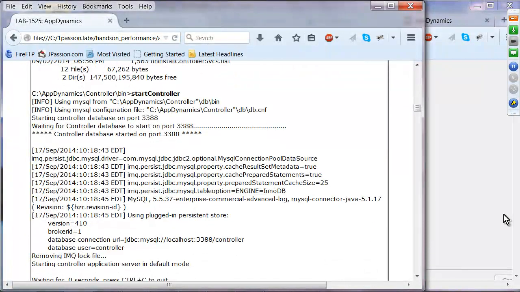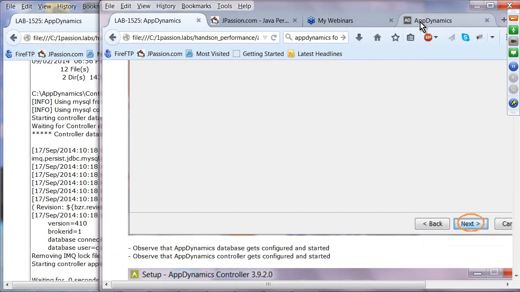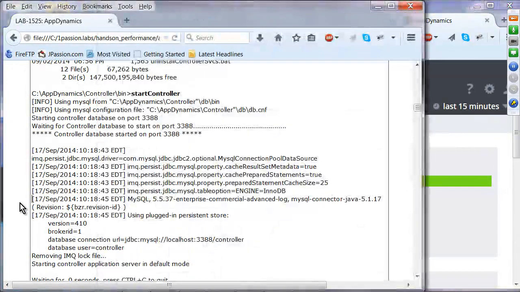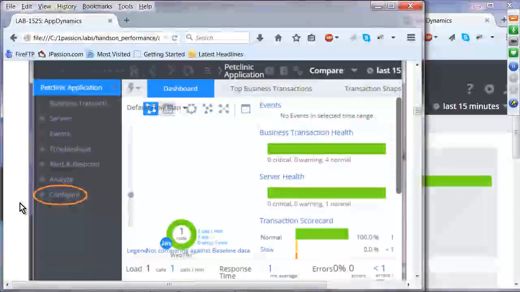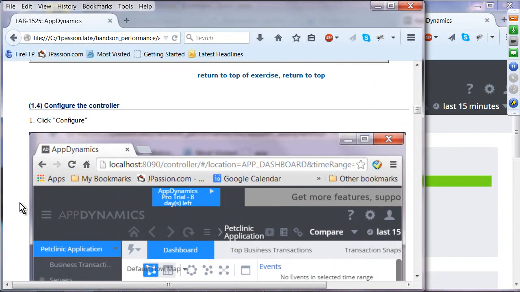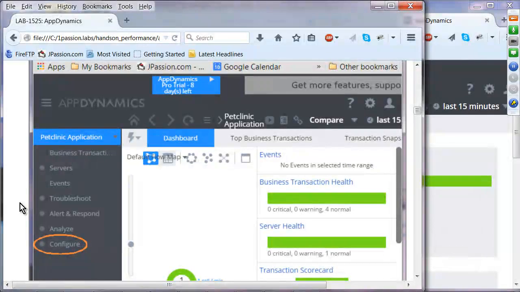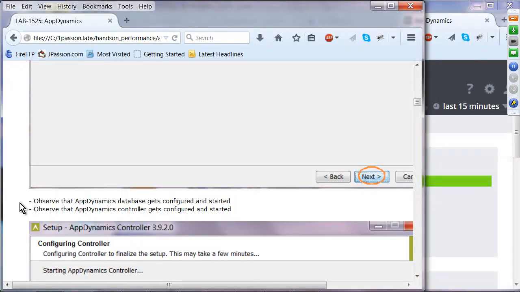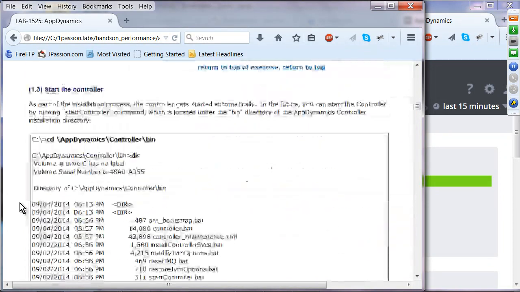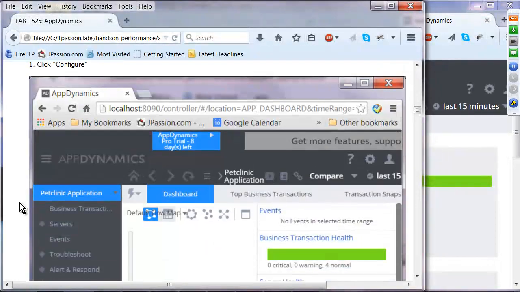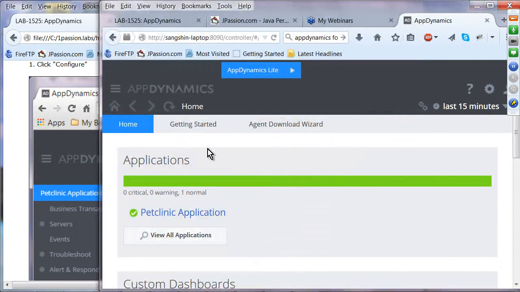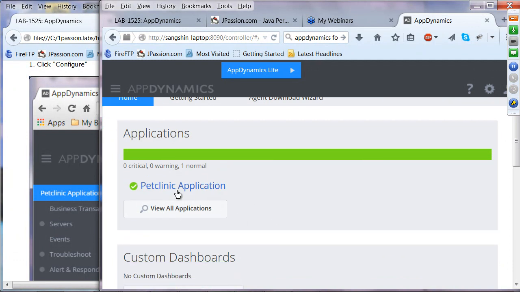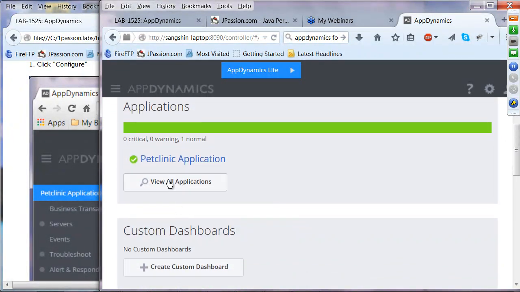So we started the controller, and the controller is up and running. Now the first thing you want to do is, let's see, view all applications.